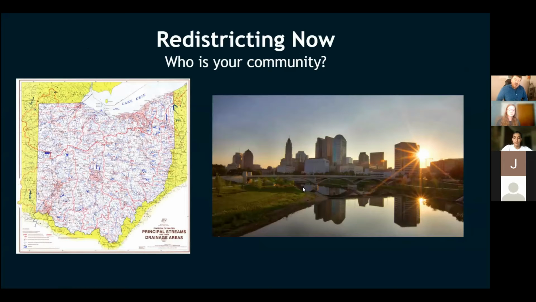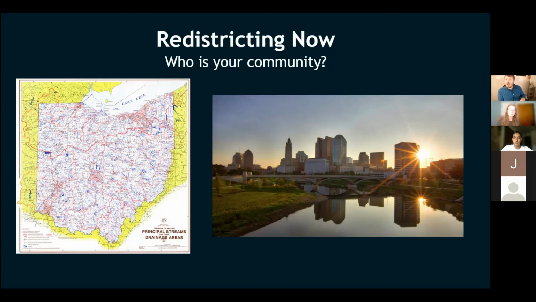As we are moving forward now into the second part of this session, start thinking about your personal community, where you live, where you go to work, who you interact with, places you go, green spaces that you care about, all those things.